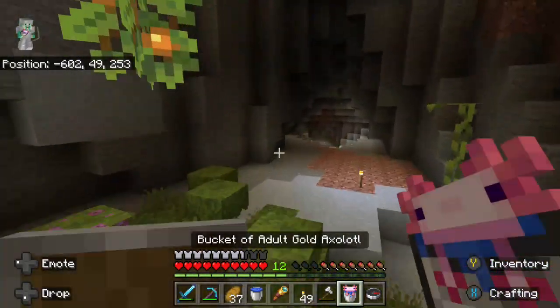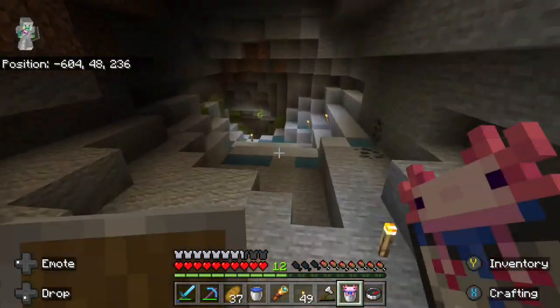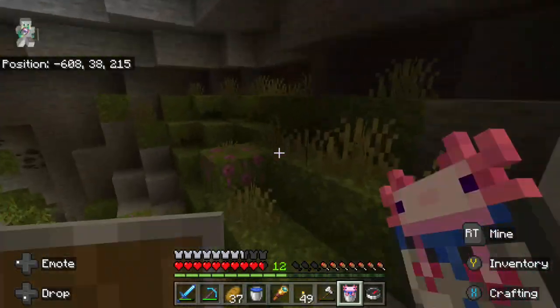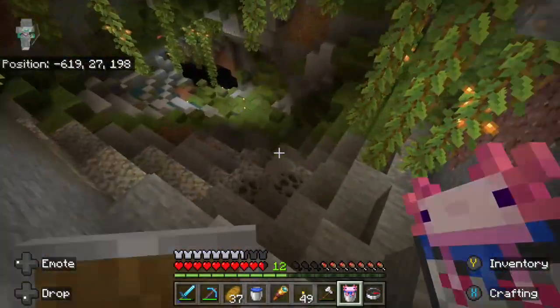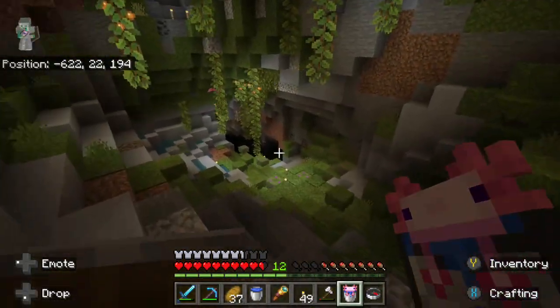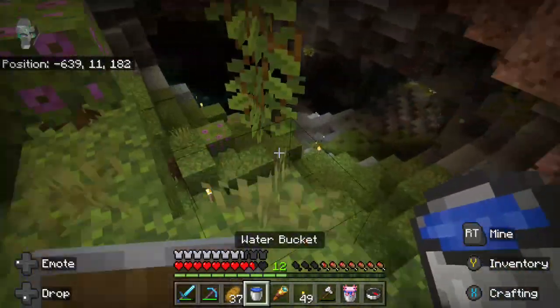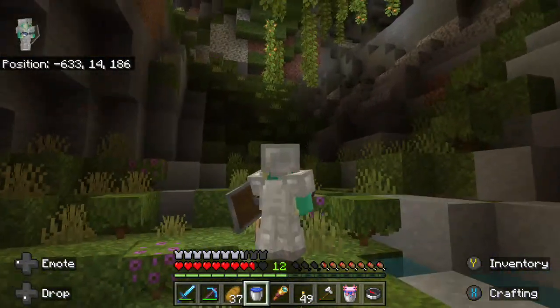So far, I only had the gold one. So we're still going. Still need axolotls. Can't have one. Need more. Where the heck were we at? Because that's where we needed to be. Oh, okay, so I remember you jumped down there. And, oh, here it is. You found it? I found it.